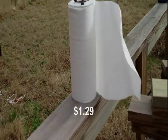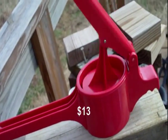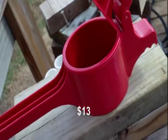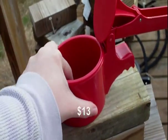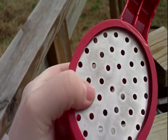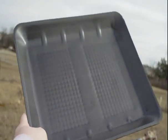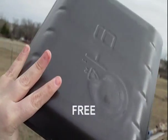Plain white paper towels. Potato ricer — be careful when buying these, they can be pretty expensive. I got this one for $13 at Target. Make sure it's a garlic press style and make sure the holes are pretty big. This one has a removable plate. Plastic wrap. Foam butcher plate — if you know of a grocery store that has an on-site butcher, they can give you one for free if you ask nicely.